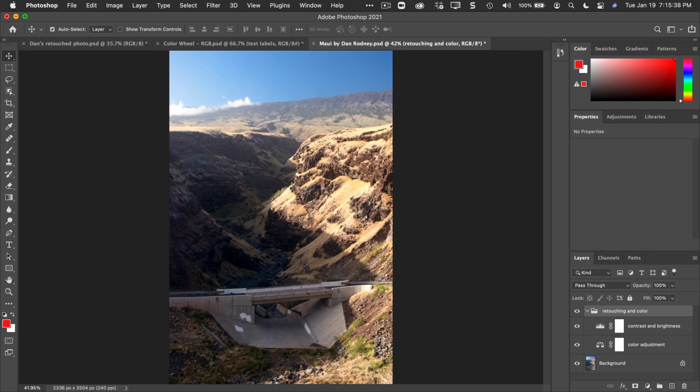Right now technically I've only done color, but normally I just call the group retouching and color in case I've done any retouching in there. But technically it's only color correction. And with one click I can hide and show both of those layers in that group, so I can see the total before and after. So we can see that I've warmed up the photo and I've made the blacks punchier. So I've gotten nice, deep, dark shadows without blowing out the detail in them.